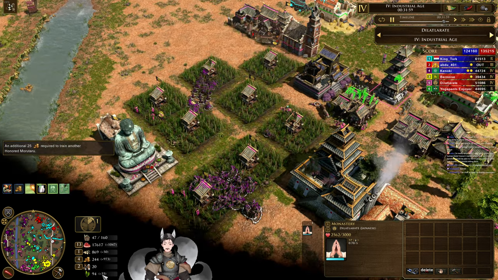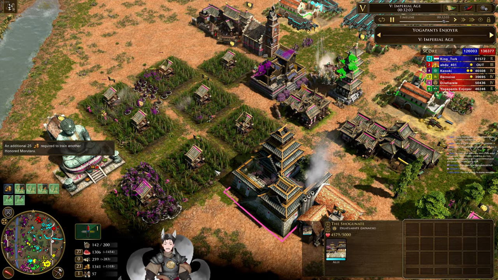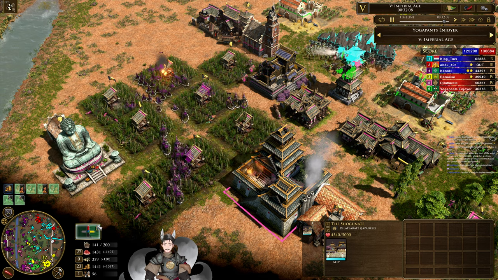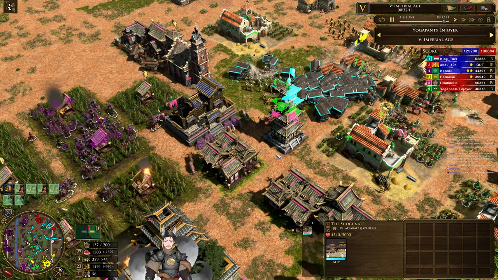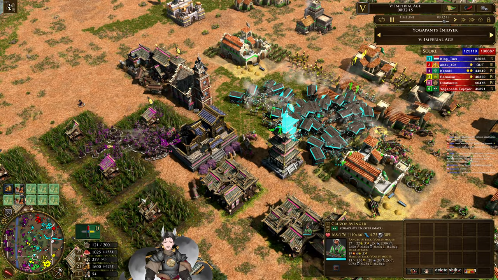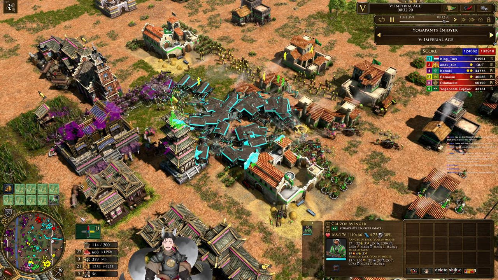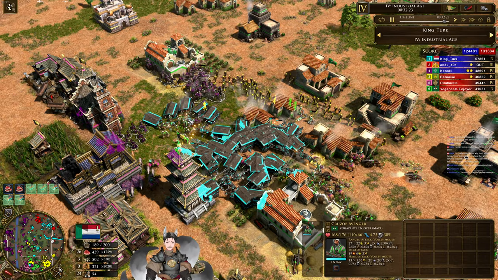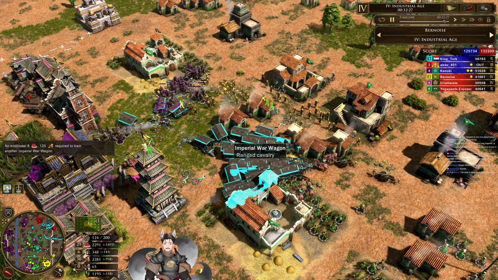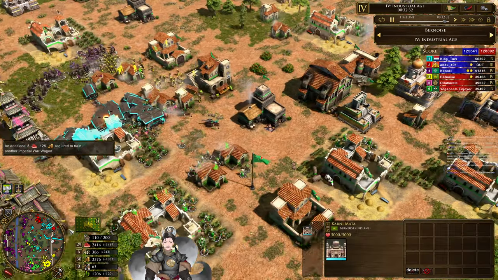Losing a mass number of villagers. The Japanese player is down to 20 villagers. I think the Japanese player is disintegrating. Mine player never really got a large amount of villagers. He is still building villagers though. And the Indian player still has a good number of Gurkhas here. He has 65 villagers. He's lost a good number of villagers. He still has the Green Mata.